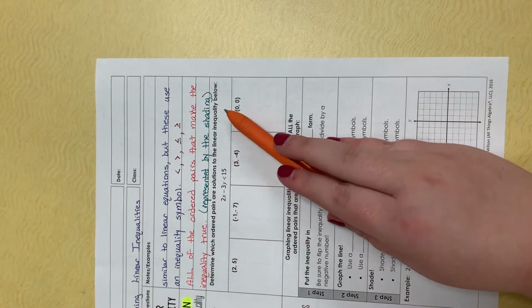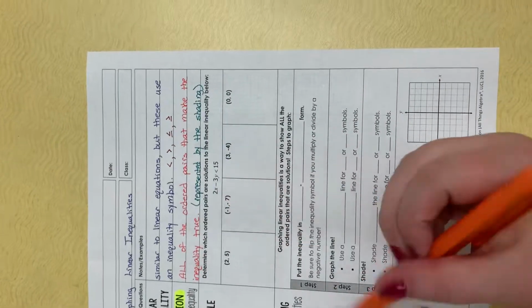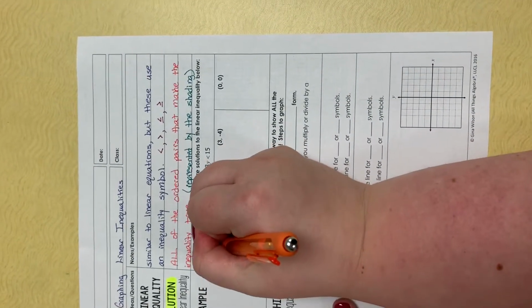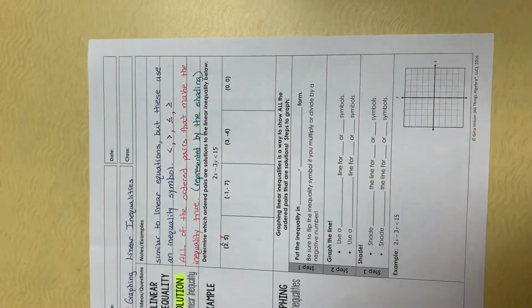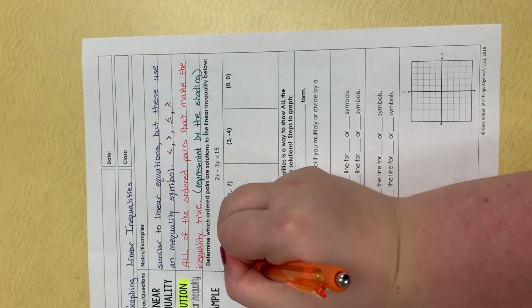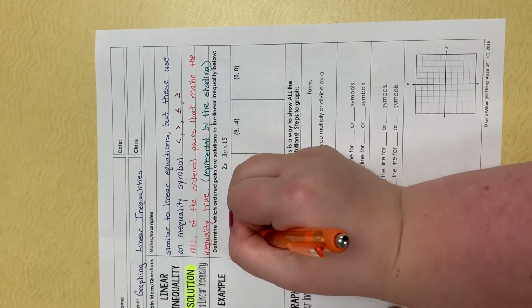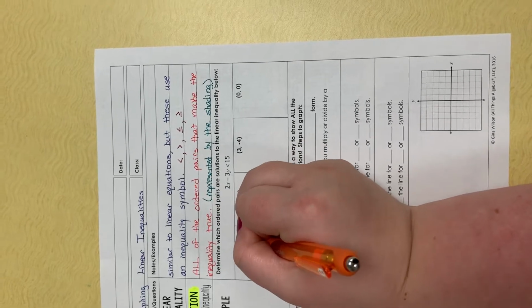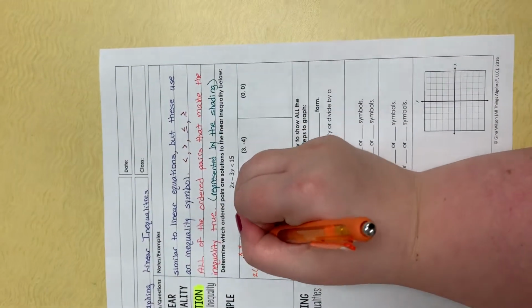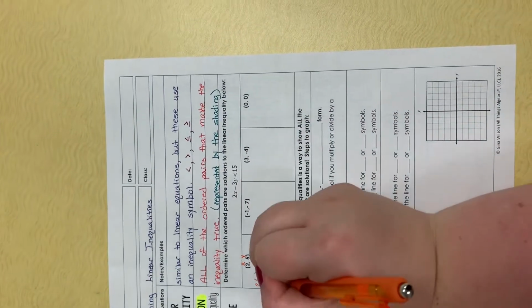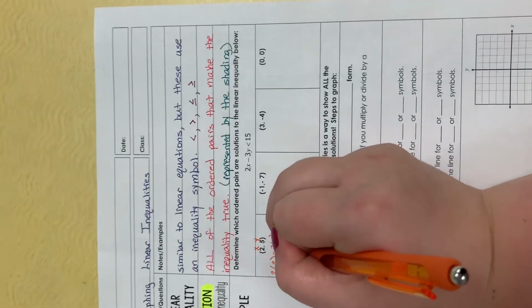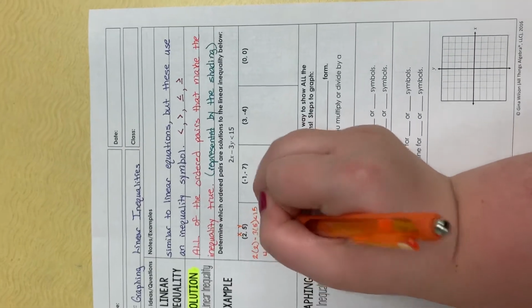All right, so the first part they want us is to determine which ordered pairs are solutions to the linear inequality below. Okay, we're going to do this algebraically first and not graphically. We're going to kind of show you what the point of the graph is over in algebraic form instead of graphing. So they ask us to plug in to 2x minus 3y is less than 15. And you all know that ordered pairs are represented by x comma y.